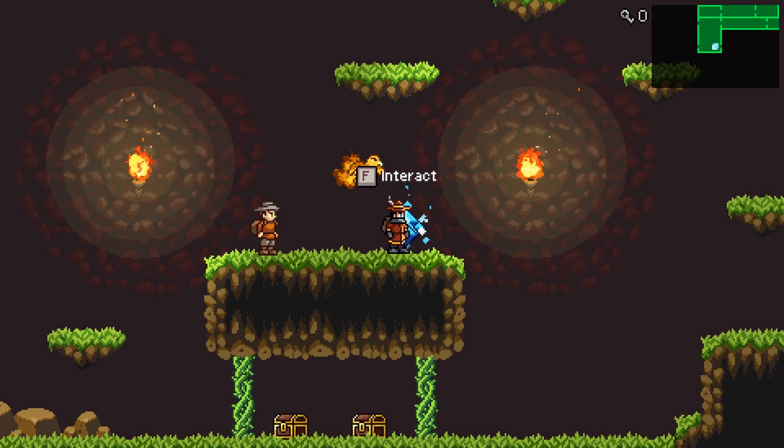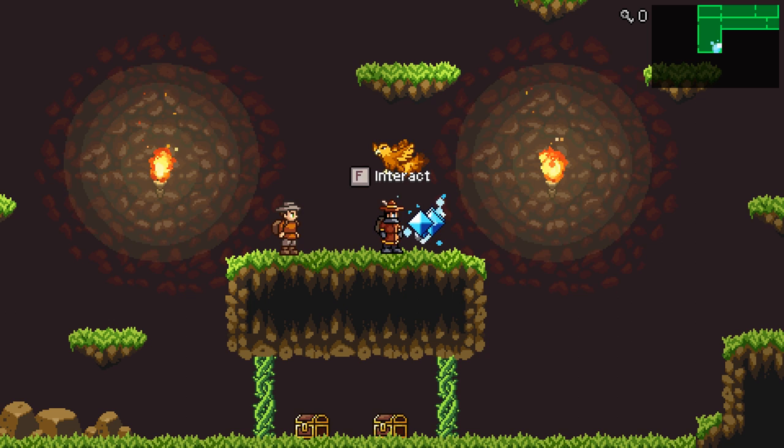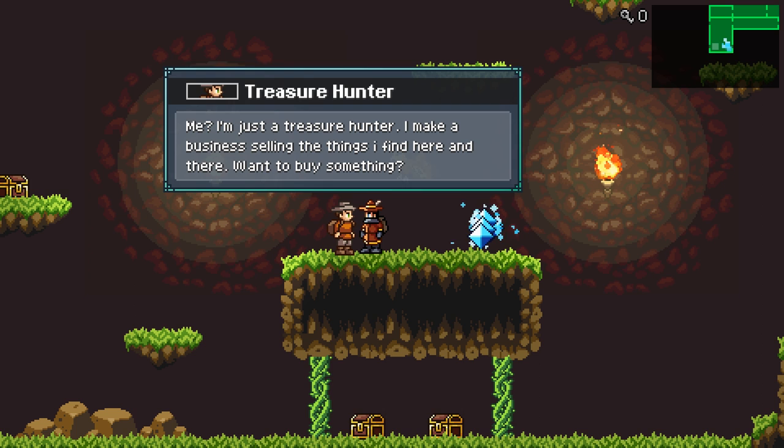So this is a map. It's a teleporter thing that you unlock. This is a teleporter stone. You can use it to travel quickly to other teleporters you find. Me, I'm just a treasure hunter. I make a business selling the things I find here. Want to buy something? We'll have a look.